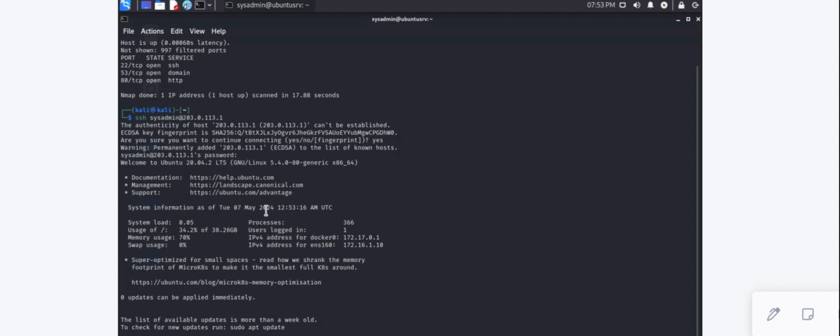And there we are. So notice that the shell prompt says we are on sysadmin admin Ubuntu, which is right here.